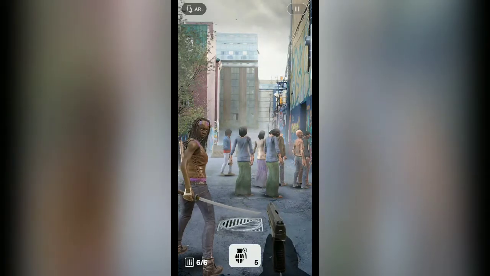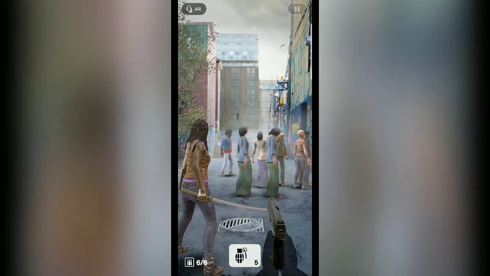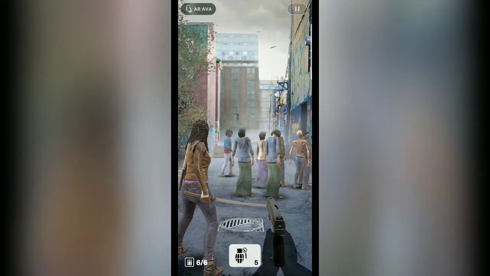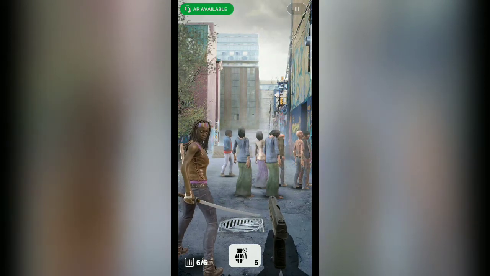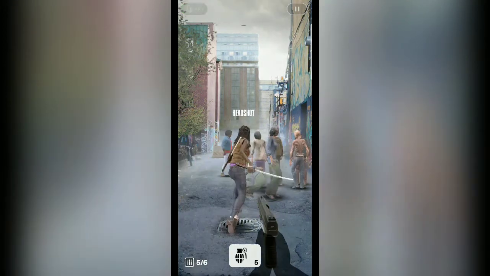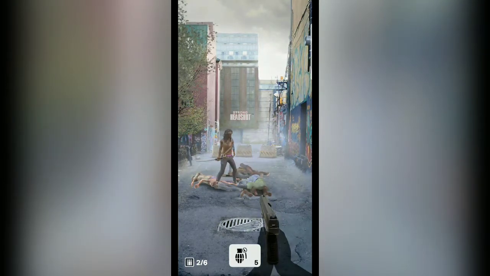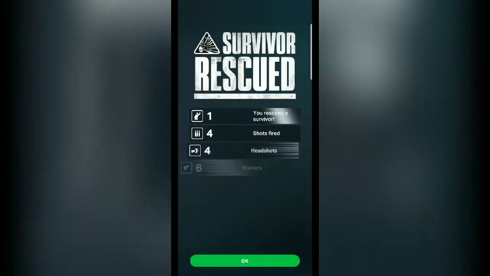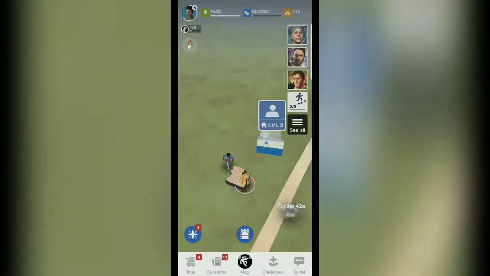So this is what it looks like when you get into the actual, like, fight. There is an AR mode in the top left, which that's kind of okay. It's hard to use, so I try not to use it. But yes, here's what you gotta do. You basically just protect that person in the back. And then once you complete this and the survivor is rescued, then you can put them in shelters.